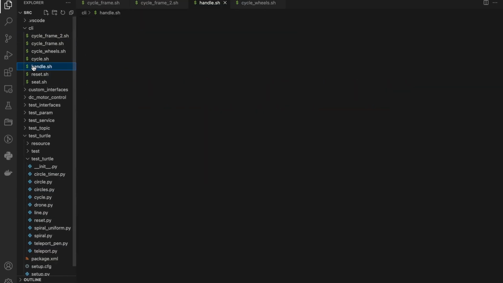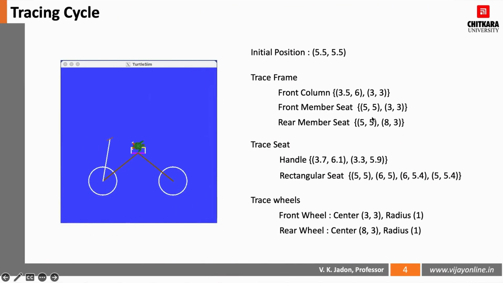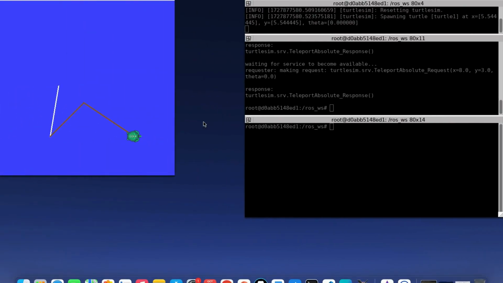So for the handle, 3.7, 6.1, 3.3, 5.5. The script is like this. First of all, we have to make it off, so that it should not trace anything. That is why off is true. Then 3.7, 6.1, and it will move to 3.3 and 5.9. After making off as false and then changing the color as desired, now I can run this command.